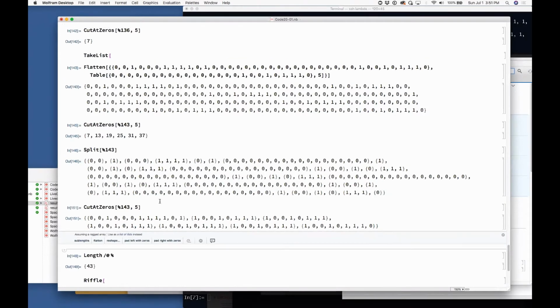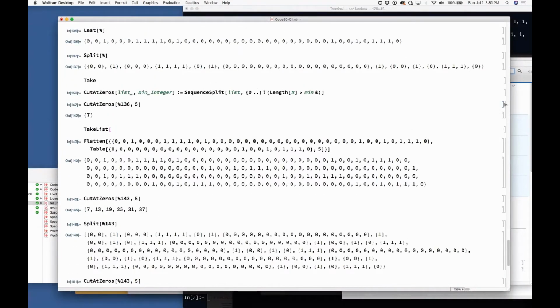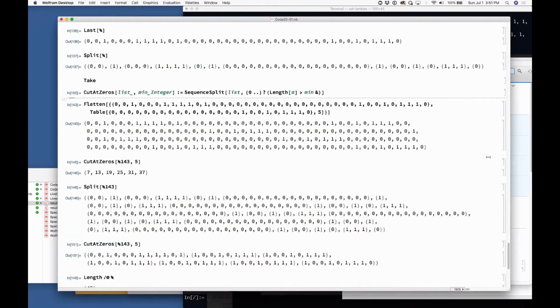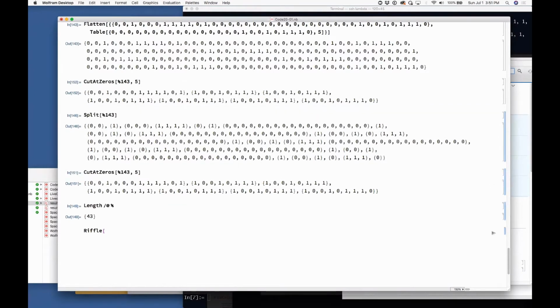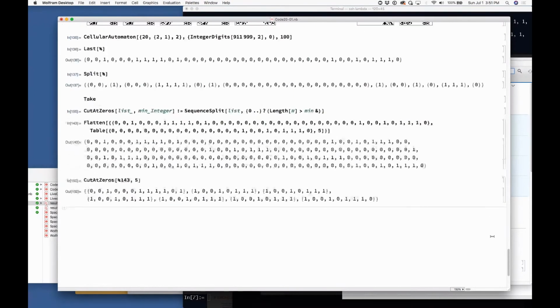So that's just cutting at, okay, so all of this is garbage, except let's not get rid of that test case there. So all of that is irrelevant. That will just work. Okay, so our third pruning step just involves separating everything into, so cut at zeros, and then each one of those has to be padded and treated as its own evolution.